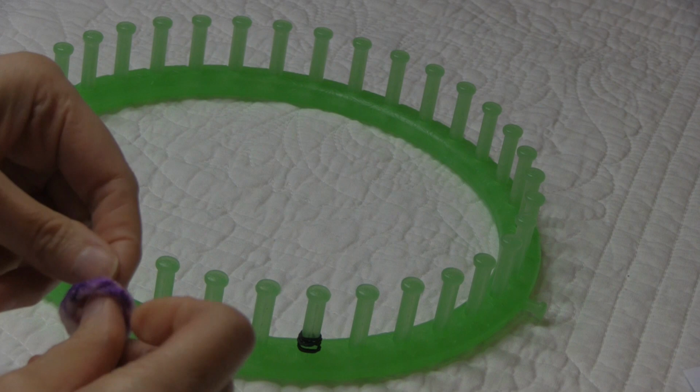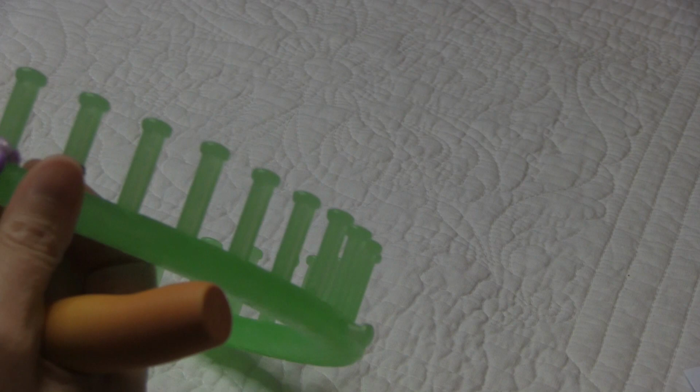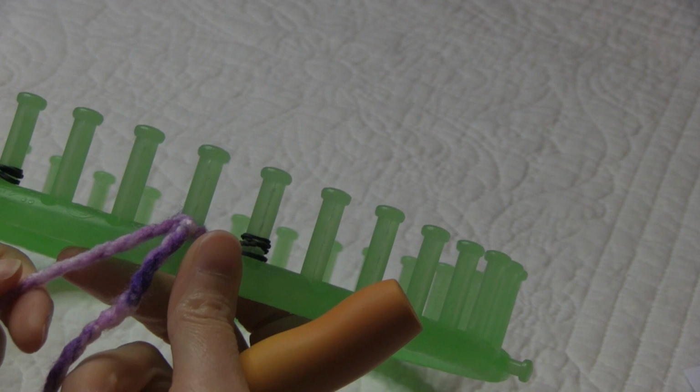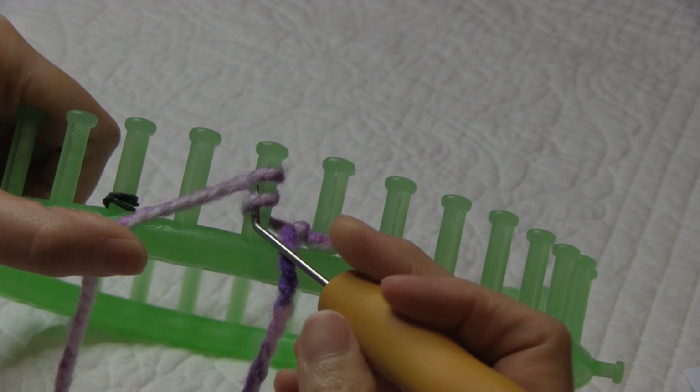And we're going to put it on 1, 2, 3, peg 3. So I'm going to number them like that for you so you can see which ones I'm using. So I'm going to start out by doing my cast on. I'm going to cast on by double Ewrap method. So I'm going to double Ewrap, peg 2, knit off, and then cast on peg 1.